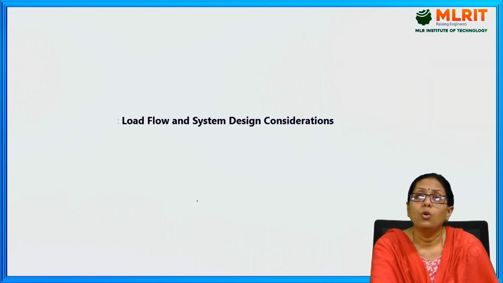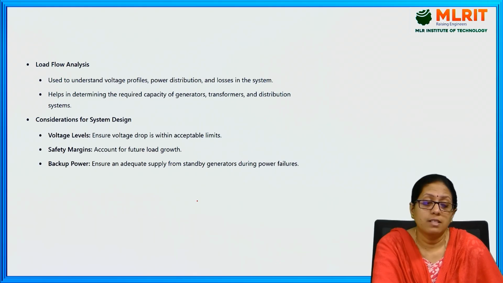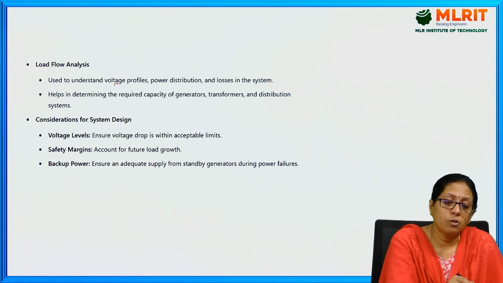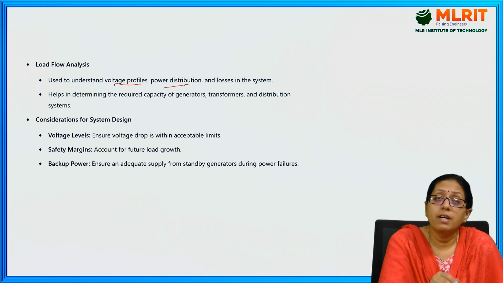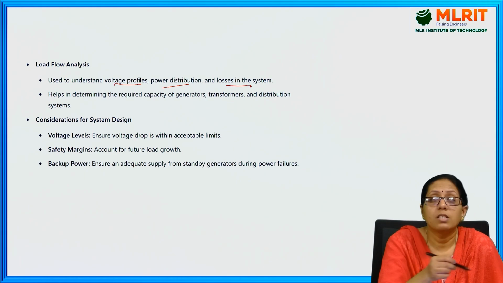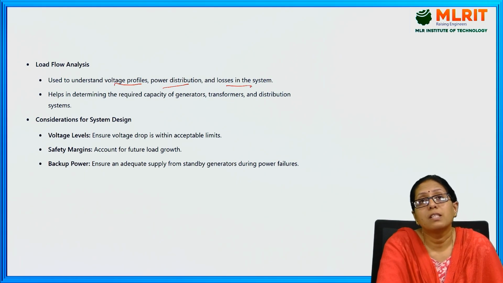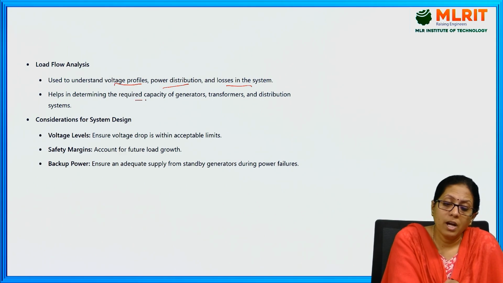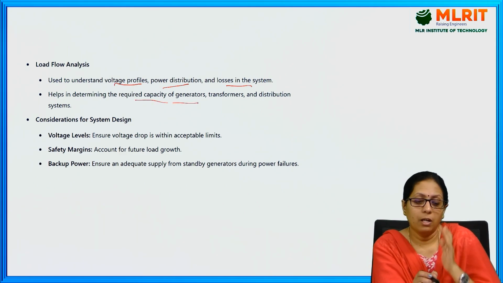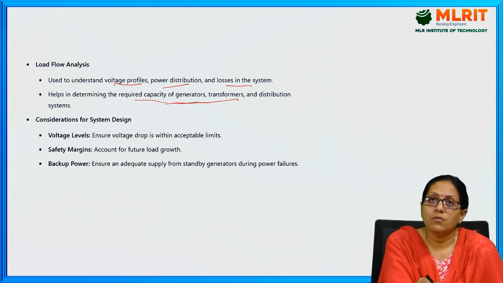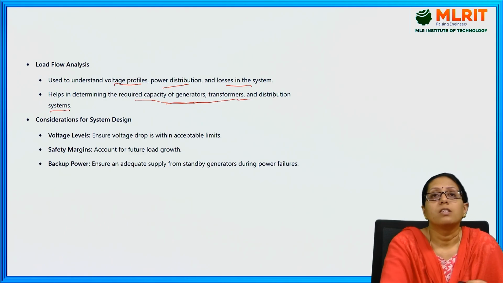Next one is load flow and system design considerations. Load flow analysis is used to understand the voltage profiles as well as power distribution as well as losses in the system. Load flow analysis is used for determining the voltage profiles, the power distribution as well as losses in a particular system. It helps in determining the required capacity of generators, transformers and the distribution systems.